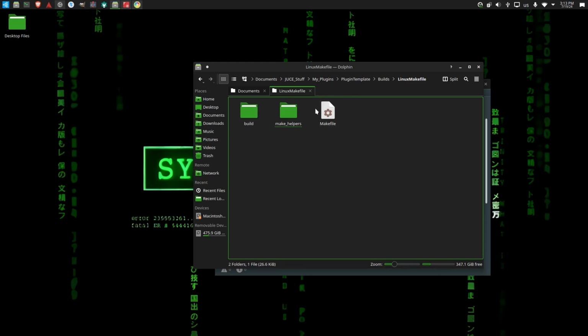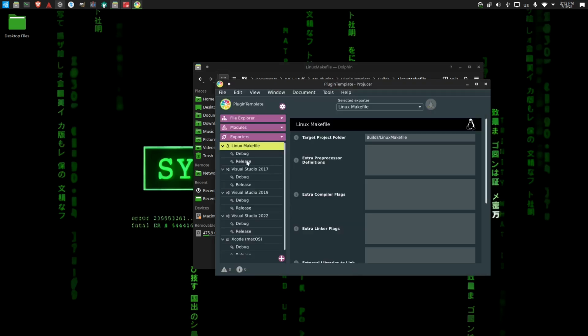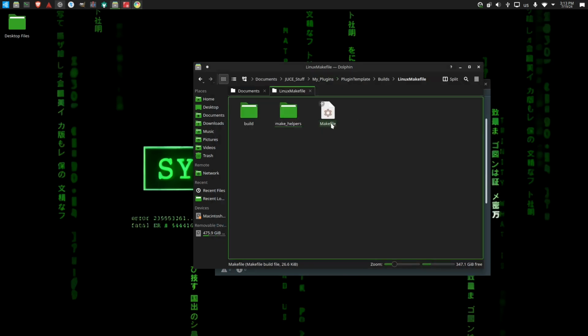You will only have this Makefile here, which is generated by the Projucer when we save it. So if you change something in the Projucer, you need to click on your exporter, in this case Linux Makefile, and save it. Then this Makefile is just going to be overwritten, and you're going to get all of your changed settings and whatever you did in here.